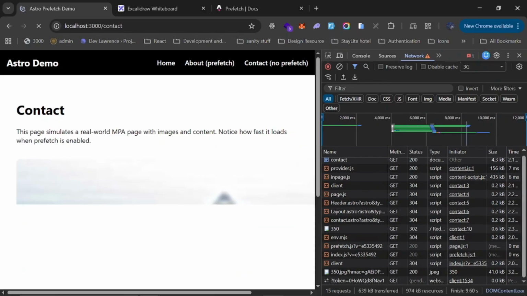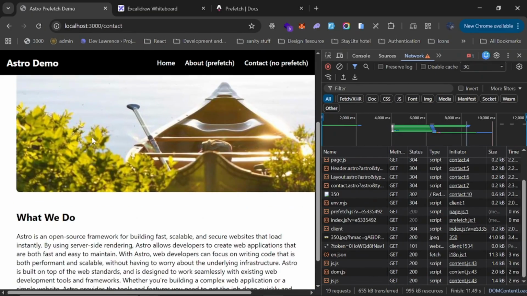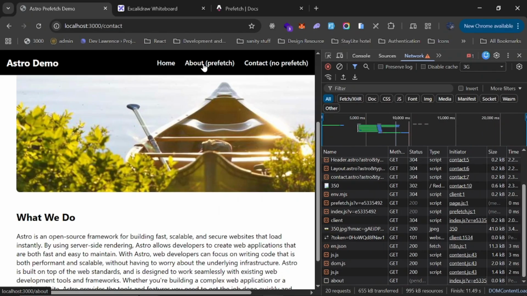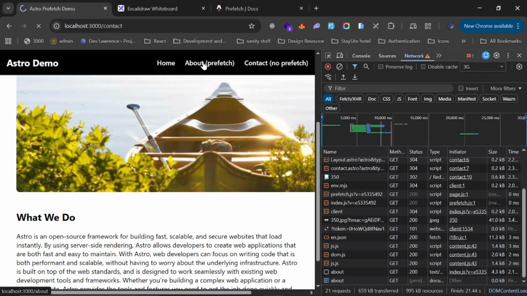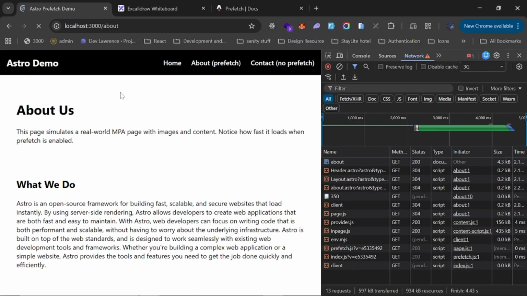So the main content has already loaded because Astro is blazingly fast, but the image took about 10,000 milliseconds. So let's see about the about page. Once I hover on it, you see that it's already prefetching and the page is already ready. So if I click on it now, the content should load immediately as well.